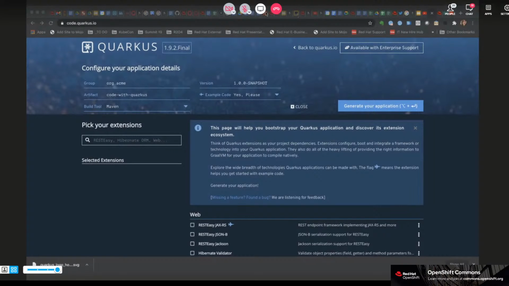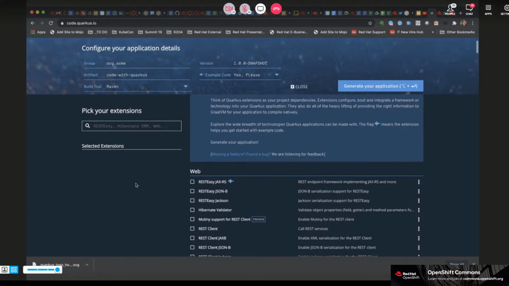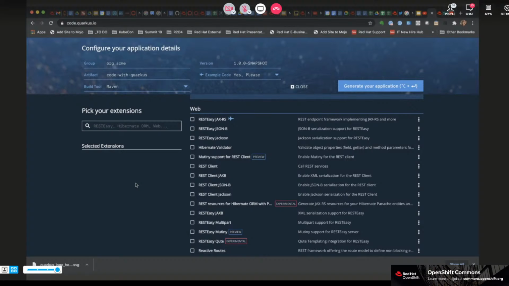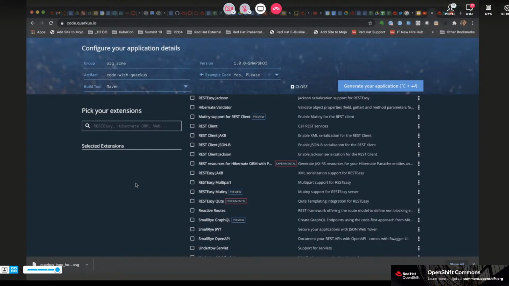So I think it's a good time to also show, I mean, you put it on the resources slide for Quarkus, but this is such a good resource to start coding with Quarkus and to pick your extensions and decide what you want to do. I don't know, do either of you want to talk about this briefly?